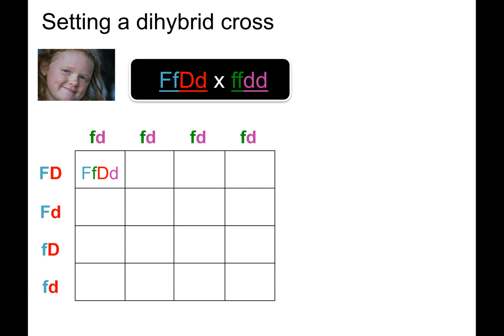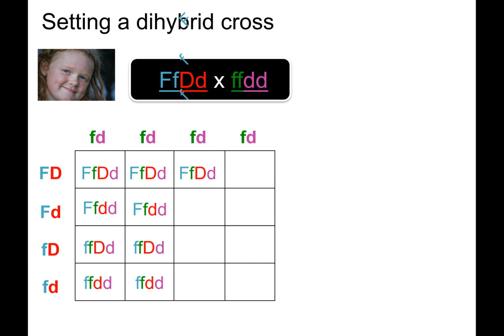Now often, the biggest mistake I see when students are filling in dihybrid crosses is they forget to keep the letters together. You still keep your F's together, your D's together, whatever it is. So you have your capital F, lowercase f, and then your capital D, lowercase d. That's how you would fill in for the first possible offspring. Go through and do the same for all the others. All right, if you're getting the idea here, I'm going to speed this up a little.